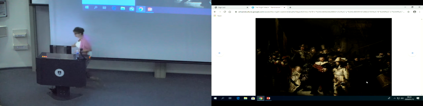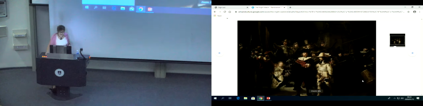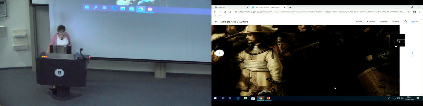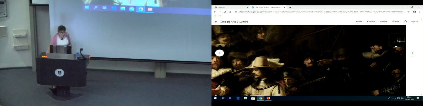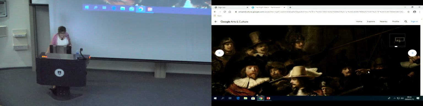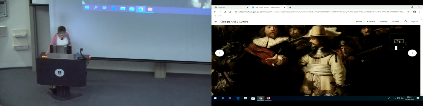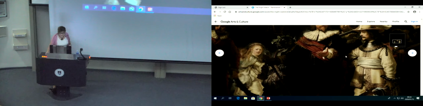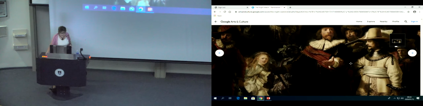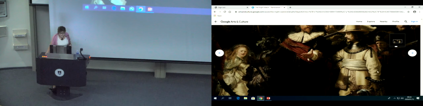Thirdly, as you look at this composition, you realize that everybody is doing his or her own business. Somebody is cleaning a gun, somebody is drumming over there in the corner, somebody is pulling a sword. I'm gonna zoom in so you can see some of these things. You see, there is the drummer of the company in this corner. There are some officers you can see here in the back. Here is some person with a gun behind the lieutenant. Franz Banning Koch is explaining something to the lieutenant.